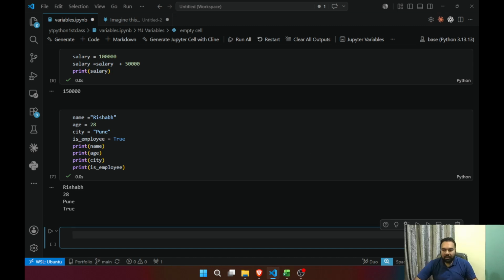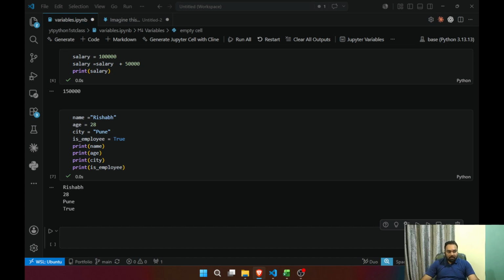And now we will understand some of the valid variable naming conventions, how you have to name variables so that the variable name is correctly defined.